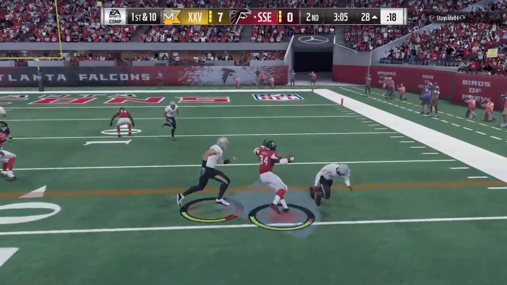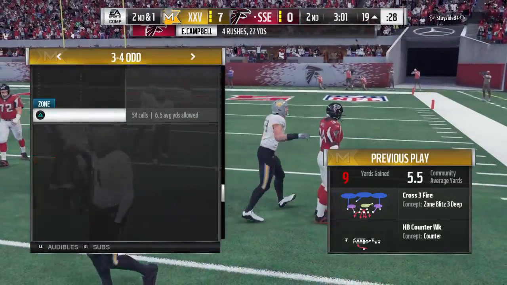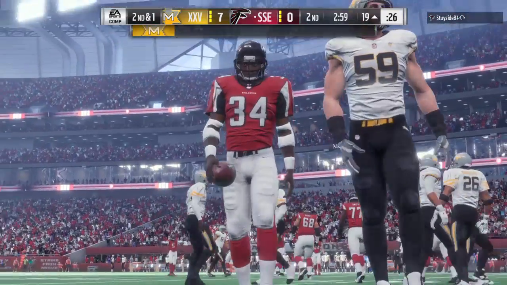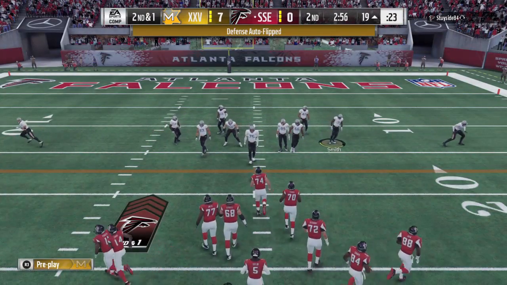Campbell, they find some open field here. And they've got it in the red zone now, down at about the 19. Give him 9 on the carry that time, and they're set up with a 2nd and 1.